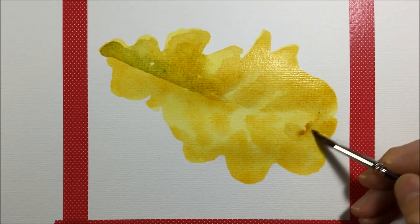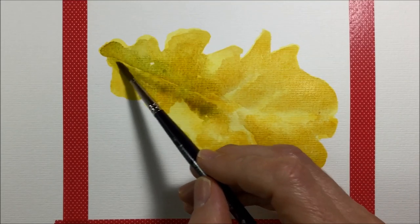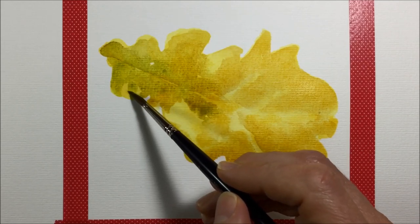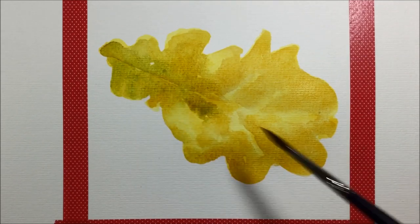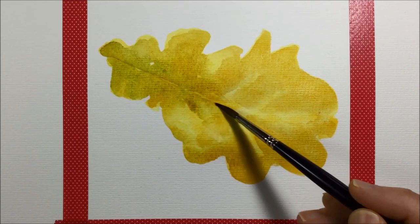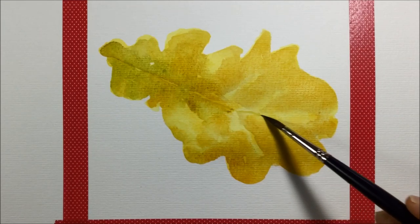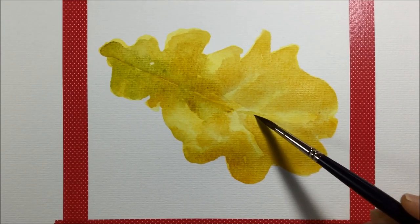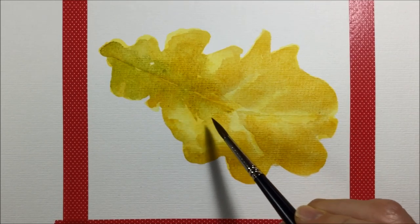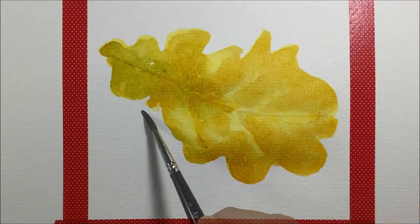As I move towards the bottom of the leaf you can see it's much more brown at the base. Working back up to the top, it's clearly green on the left-hand side near the tip and much more brown on the bottom half. In the middle there's a bit more yellow, so you can see me going in with a dry brush that sucks up the color already on the paper and takes it back a notch to a slightly paler yellow. I'm also just defining a little bit of some of the veins — not too much detail at this stage.